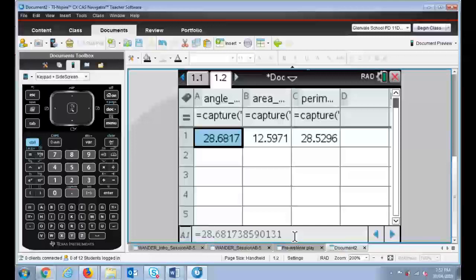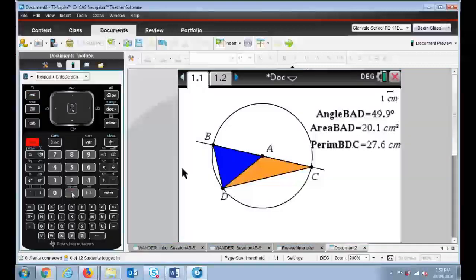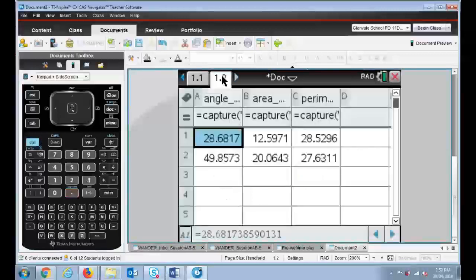Okay. Now, dynamic geometry says, well, let's move things a bit. Let's move the point D so that we have a slightly bigger angle. And let's put it up to, say, about here, round to maybe being about 50 degrees. And now once more, with that as a setting, let's turn off that dot there. With that as a setting, I'm going to press Control, full stop. I look at the data and statistics page, and the second row has been populated.